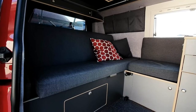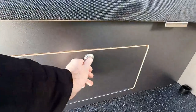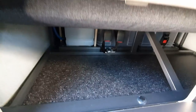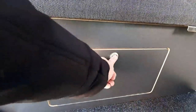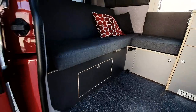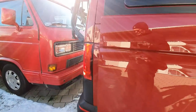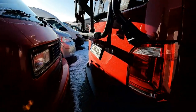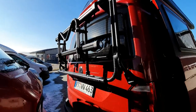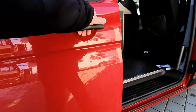There's only one bed in here, which is this one, as I said earlier, which I think is a great idea. As I also said earlier, under this you've got a bit of storage. You can also see through to where the water is as well. Now the water is normally around 20 litres holding, but you can actually increase that, so it's not like in a motorhome where you can't, because it's a different system, so it certainly can be increased. This one's got a bike rack on the back and it's got the same colour as mine was.